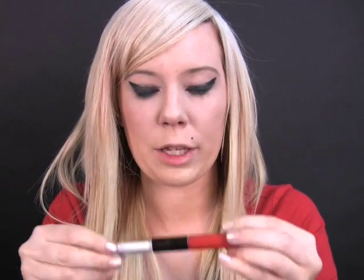Now for the cheeks, I'm just going to use this Blush and Bronze by BYS. Now if you have a look at the photo, it's extremely nude. You really don't want much colour at all, so just that tiny bit to give a bit of colour to your face. Okay, and last for lips, I'm going to use the BYS Long Life Lip Colour.